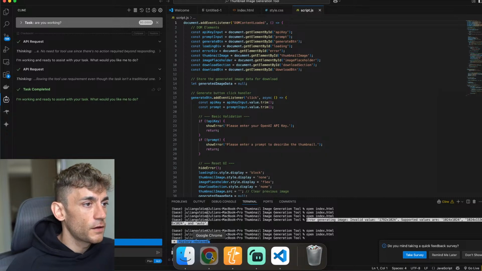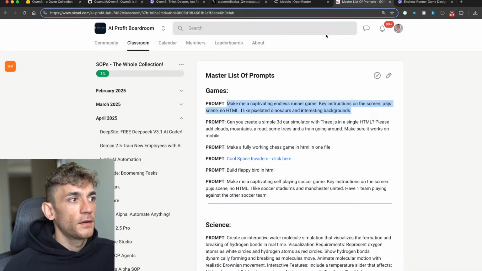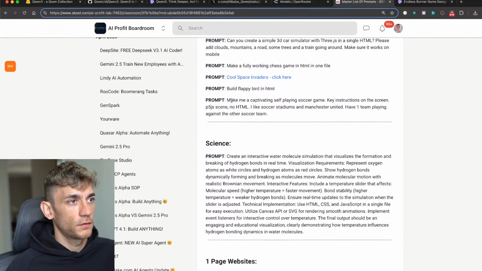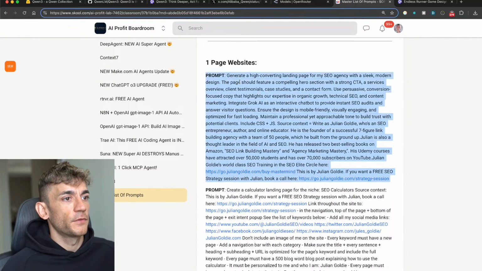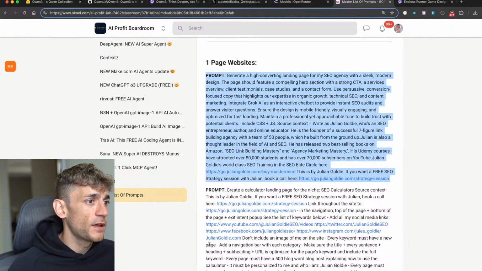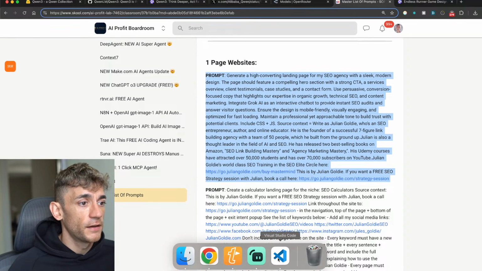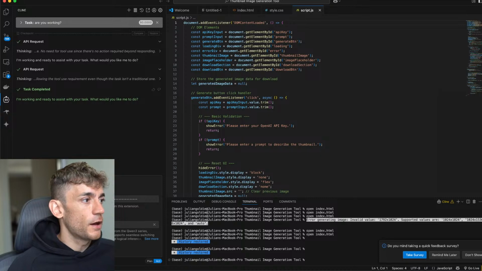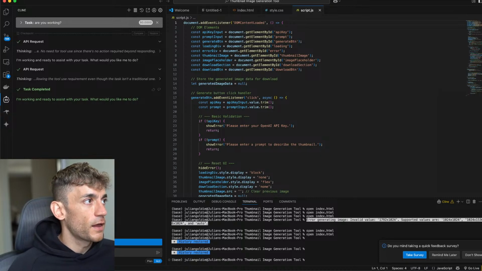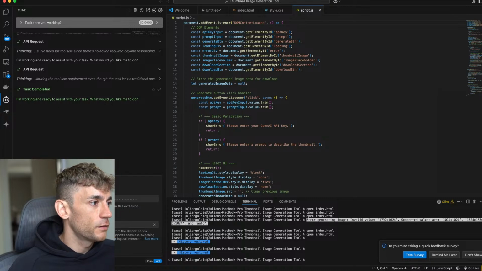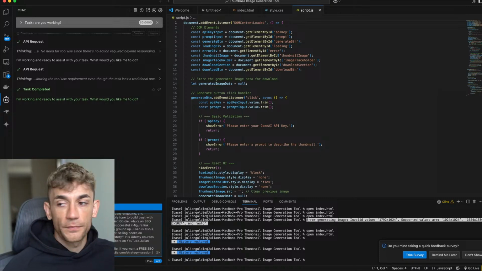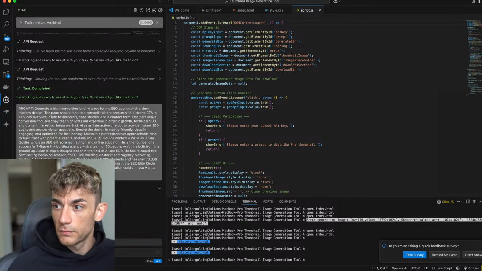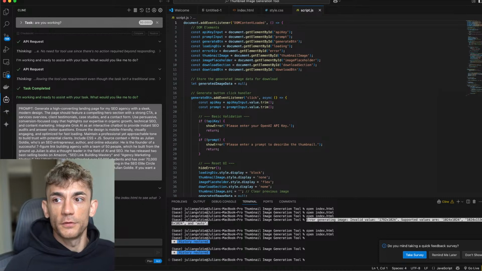So let's test out an example prompt inside here. What can we say? Let's take this one right here. All right, so we're going to say generate a high converting landing page. Just build out a one-page landing page inside Client using Qwen 3. If you ever want to check which API you're using from OpenRouter, click at the bottom of Client. At the bottom you can click Client, then it's got OpenRouter, Qwen 3, and then you select whichever one you want, and just make sure you're using the free models if you want to use those, right? So from here, let's test this out. I'm going to paste this in. We'll see how that goes.